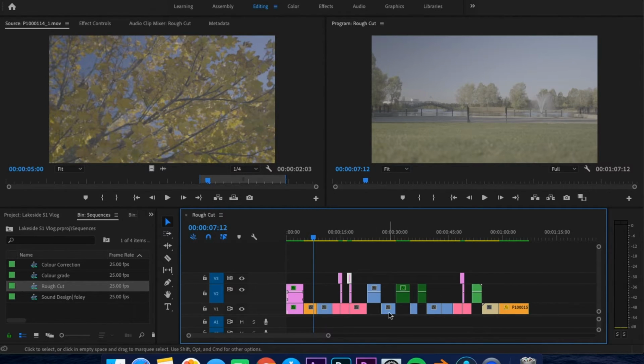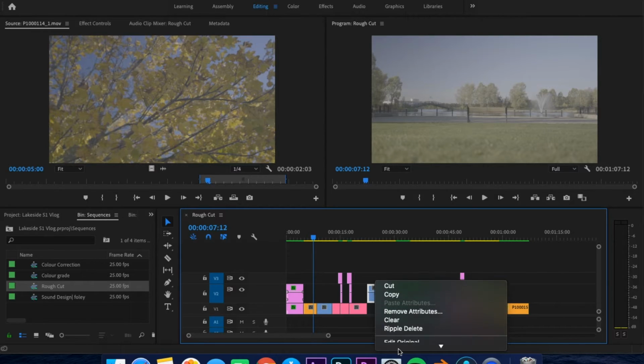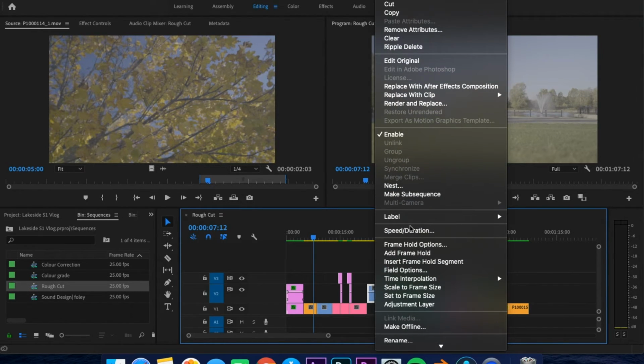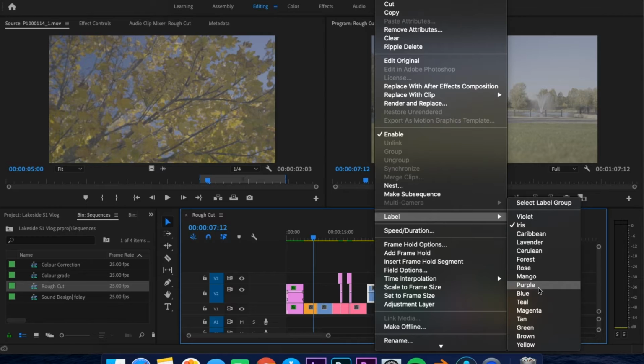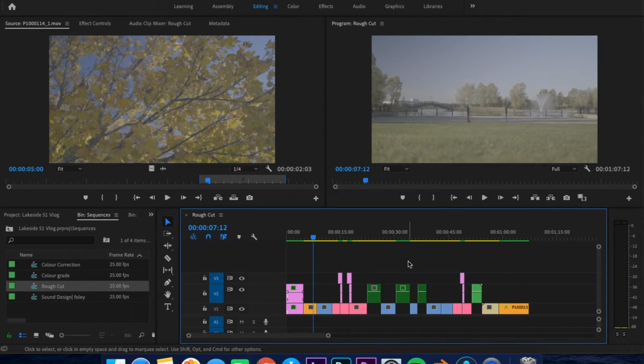So just having these above the main sequence again means that if I need to focus on them, I'm not having to click through things to find them, nor am I relying even at this stage on the color codes, because I can see they're above everything else. But again, color coding them just helps out significantly. And while we're all here, that's just right clicking and then finding it out of the colors. So that is basically my rough cut explained.